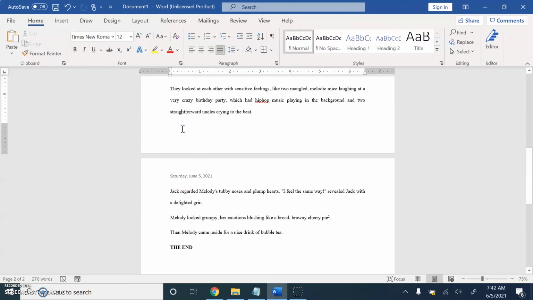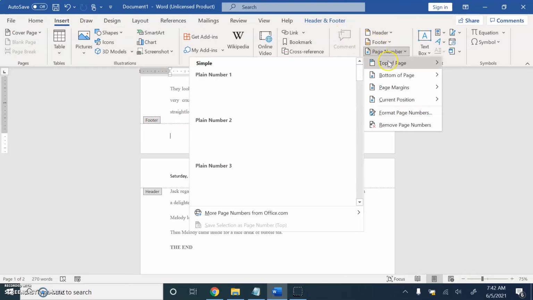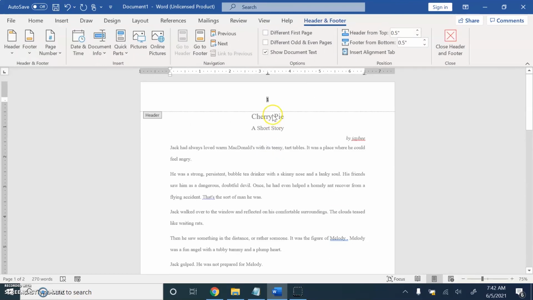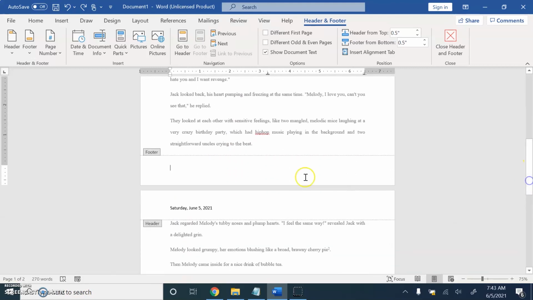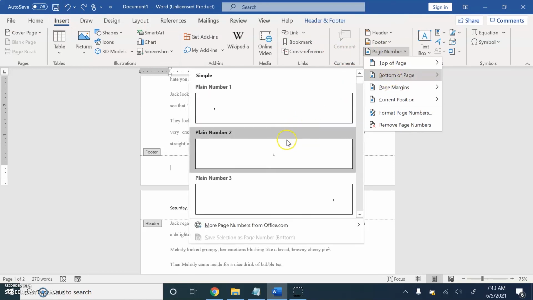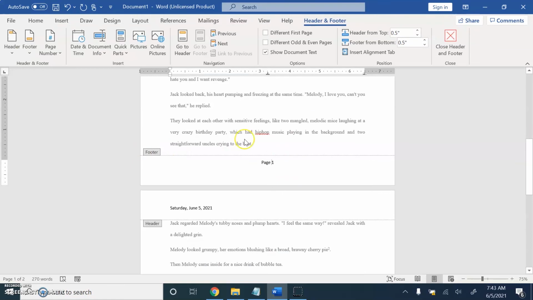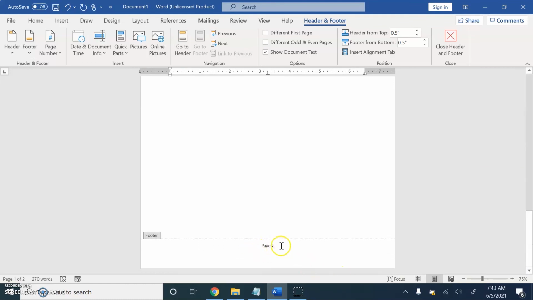I'll tell you what, let's go into the footer. Double click to get into the footer. Let's insert a page number. And I'm going to put it at the bottom of the page in the center. So there's the page number. Let's just add some text. So page 1. Oh, I've put it into the header. I didn't want to do that. Control Z to undo. Control Z is undo, by the way. I want to put that into the footer. In the footer, insert page number at the bottom of the page. There we go. So this is page 1, and if we scroll down, we can see that this is page 2. So this is the magic of using the footer to insert a page number.